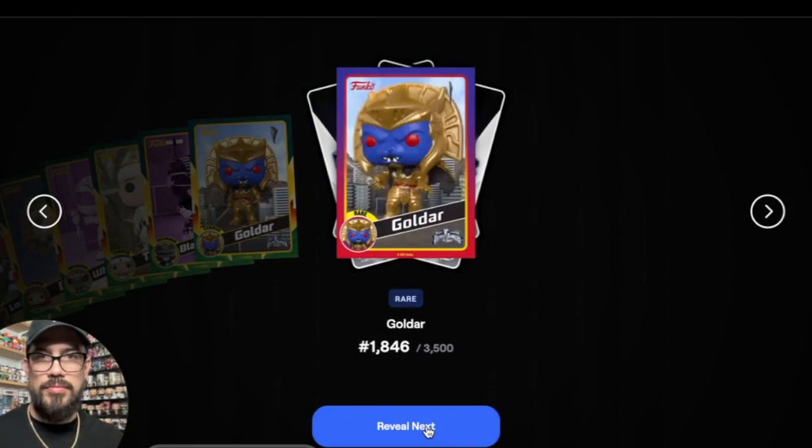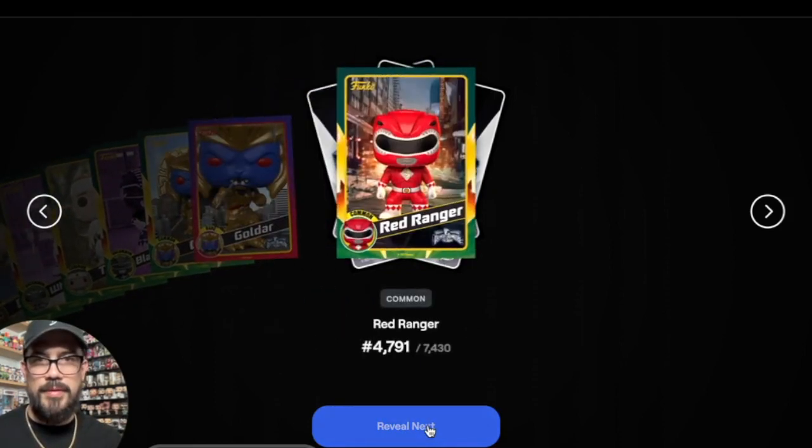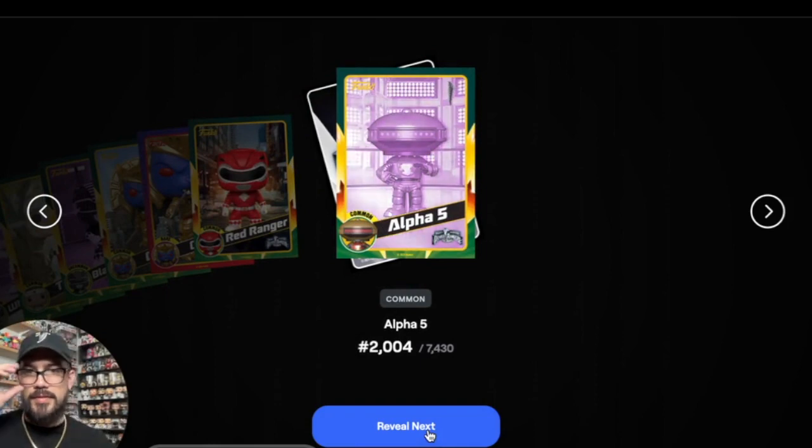Rare Goldar. Ooh, that one's cool. Yeah, that's definitely a character that would have been awesome in Funko form. Common Red Ranger. There's no Red Ranger redeemable, which is interesting.